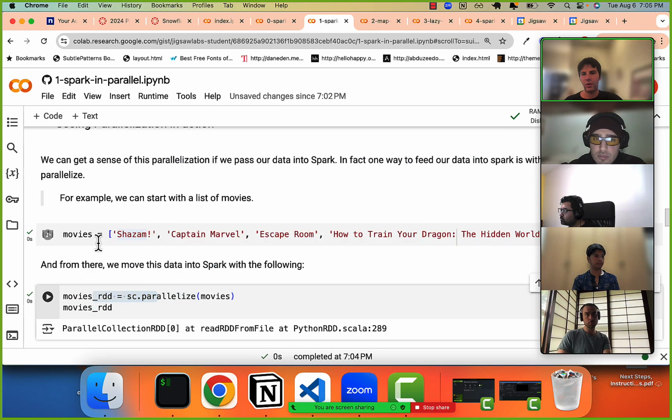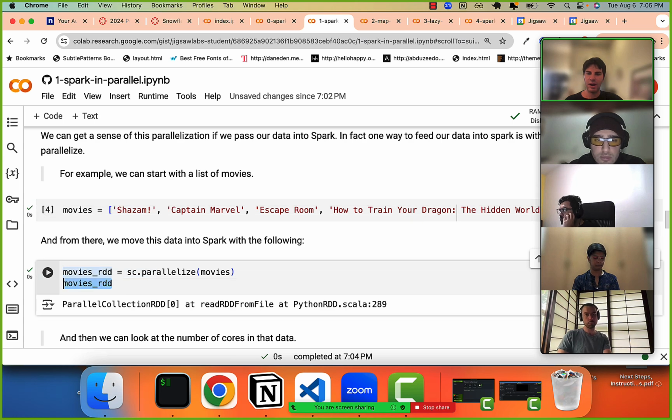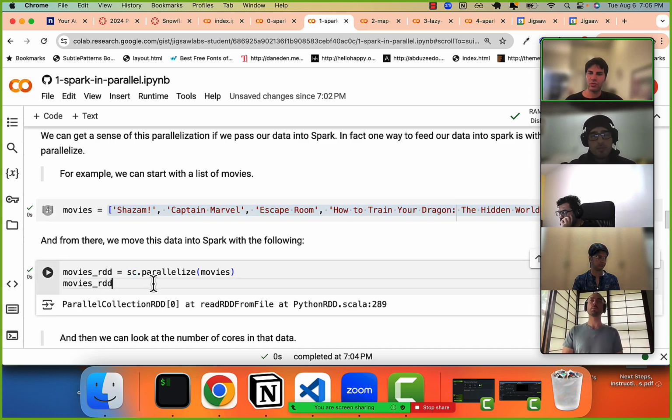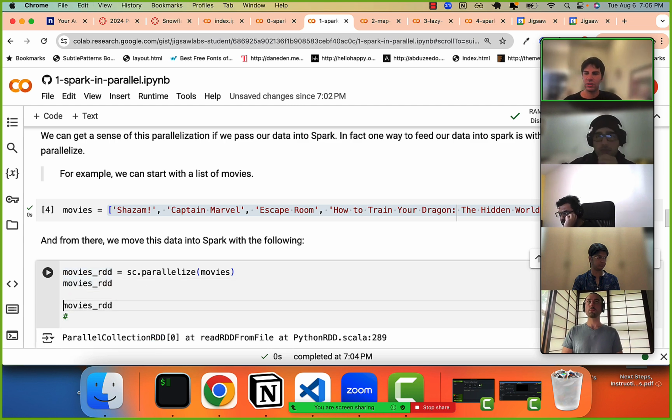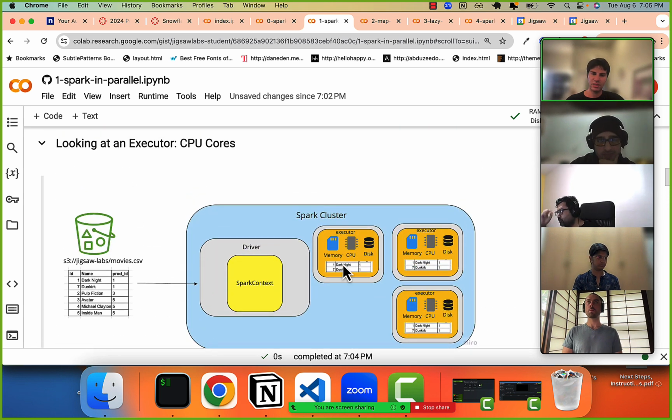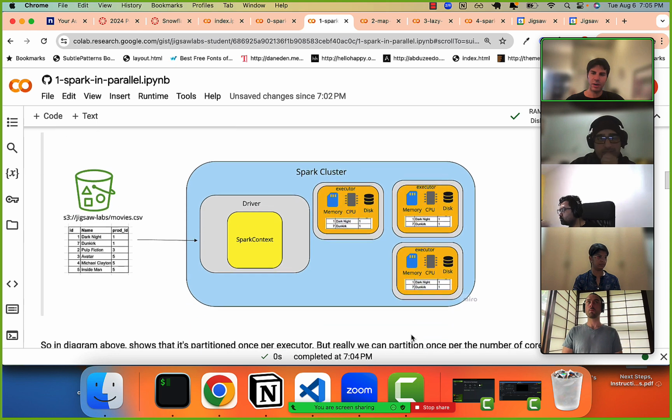it will by default perform your queries in parallel. So I do sc.parallelize(movies). SC is our Spark context, right? And it reads in a list. This creates an RDD, which is kind of the main data structure that you're working with, and which stands for Resilient Distributed Dataset. And you're skipping the first part, which is that it's distributed, right? It's distributed because this data set is partitioned by default.